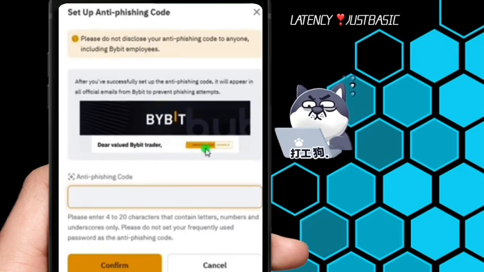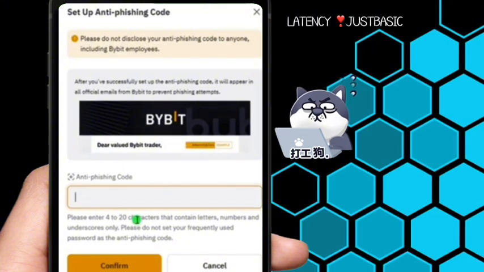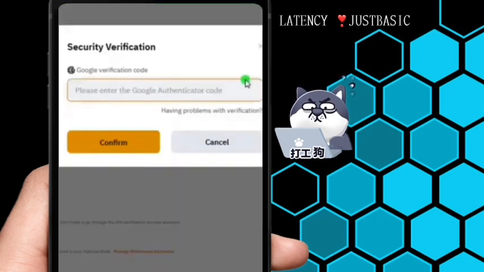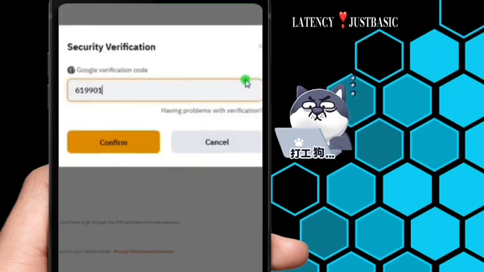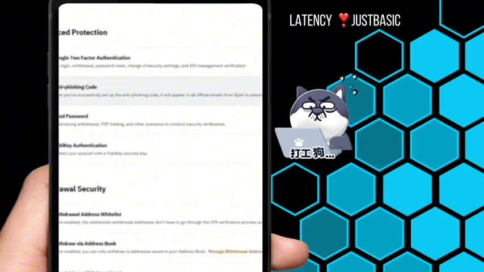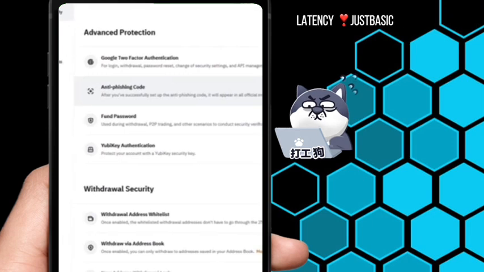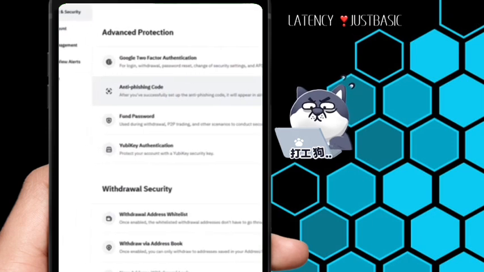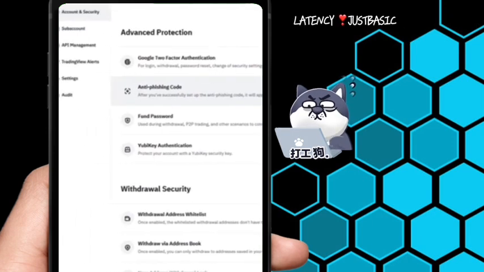Most likely it's a phishing email. It should be 4 to 20 characters. I'll hit confirm. Next, it will ask you for another code from the authenticator, then hit confirm. It's already set up, so I have here the code for the anti-phishing. I can change this anytime, especially after this recording.